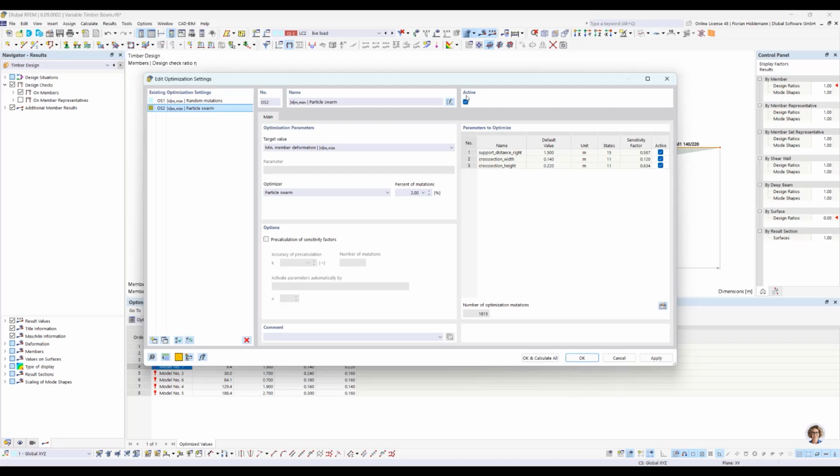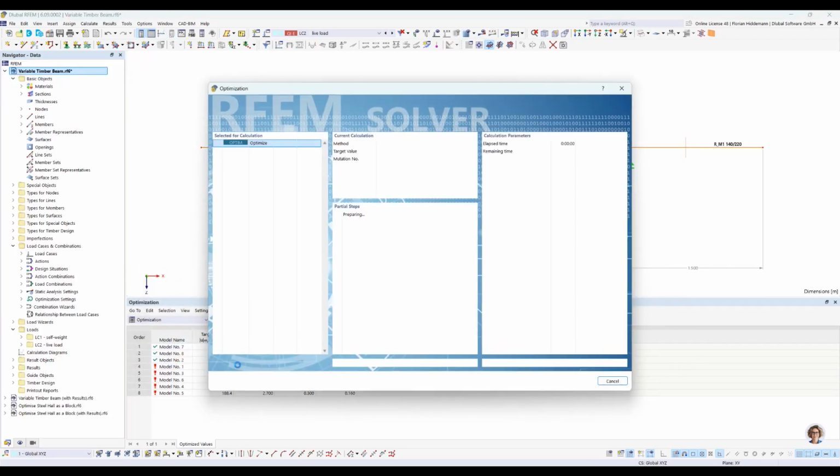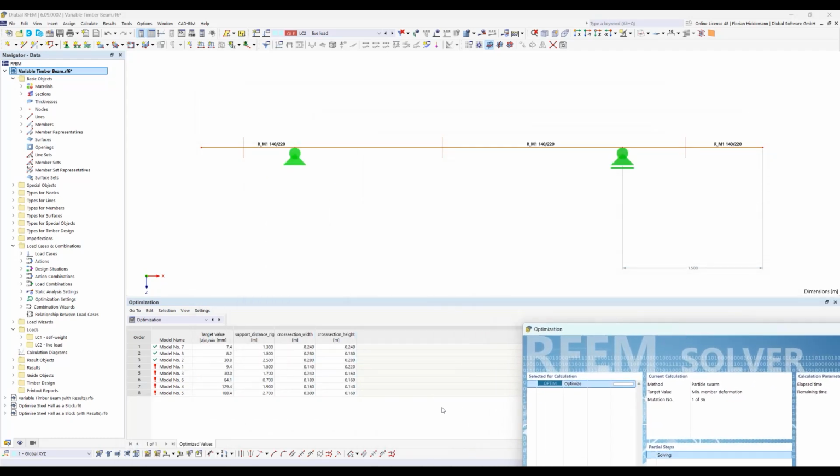As every time, I make the optimization cycle here active. This is kind of a safety feature so that you are really aware you are performing an optimization run and not doing it accidentally if you calculate all. Okay, so what will happen next? Let's see. You can see the results list here is stored. There is no new list.